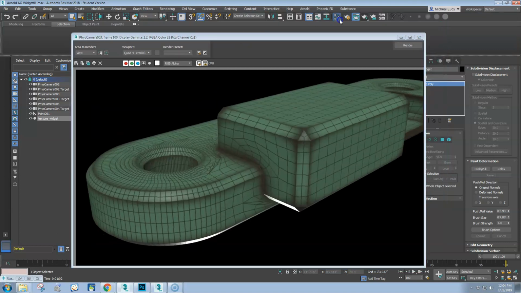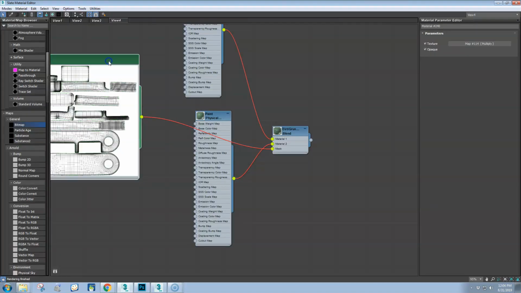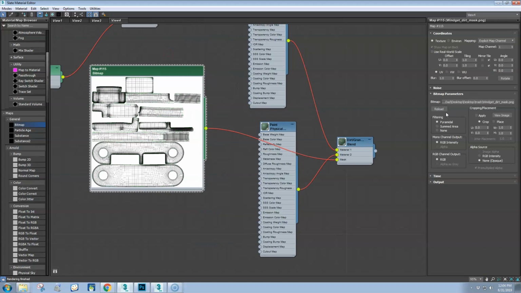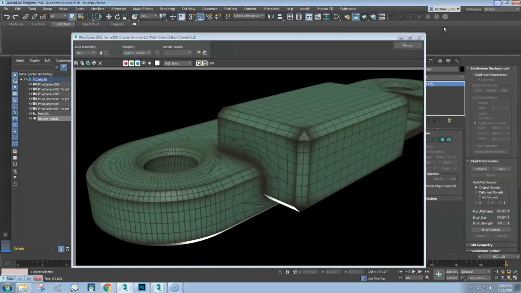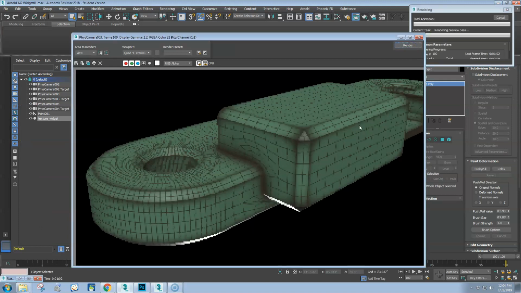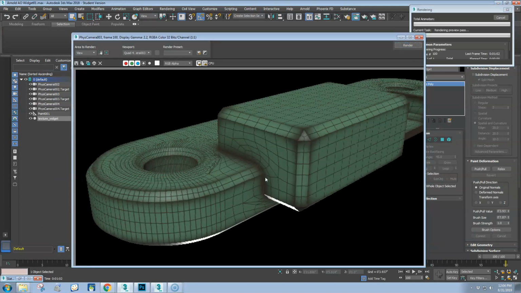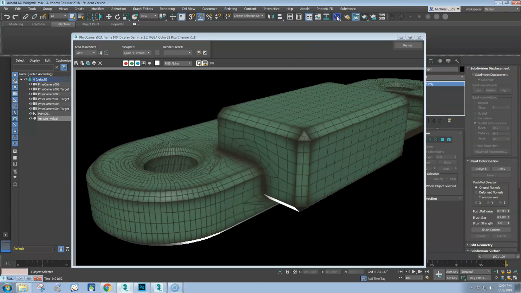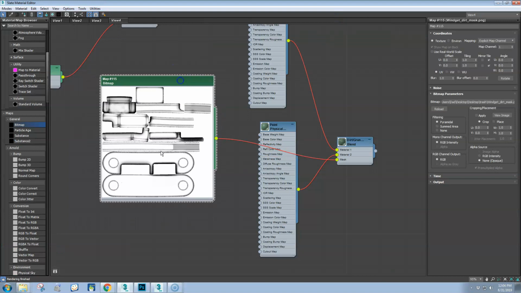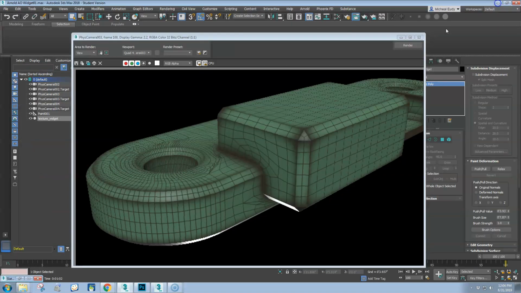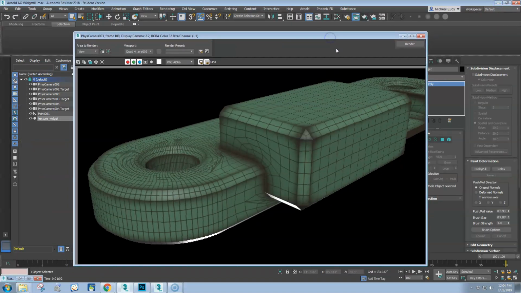Okay, so that finished. So I'm going to go back over here and I'm just going to reload this. Okay, so now it's not in there. And I'm going to hit render. And oh my gosh, the wireframe's still in there. What the heck? Wait a minute. Whoa, this is not right. It's still rendering. Okay. Here's the thing.